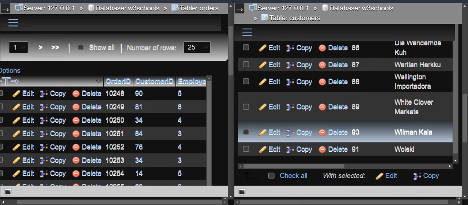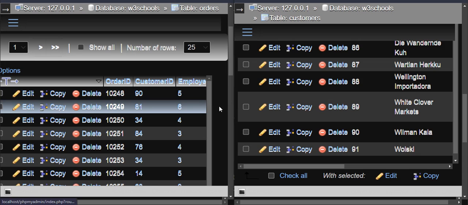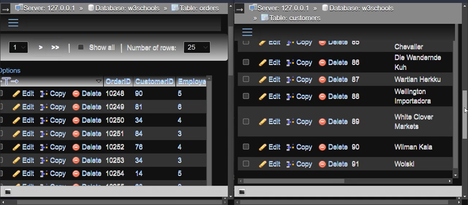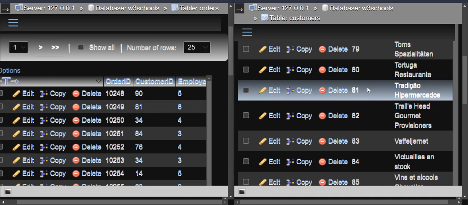So in other words, this first record, order ID 1048, is included. And if we check also 81, since 81 exists in both the orders and the customer table, this is also included.